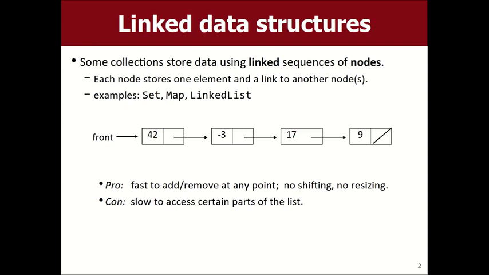That structure has some benefits. Back in week two I briefly showed you that there's a vector class and a linked list class that support the same operations — add, remove, get, set. I used that as a vehicle for talking about ADTs, abstract data types, and said you could implement these operations two different ways with relative pros and cons. The vector is fast for random access, but slow for inserting at the front because you have to shift everybody over. If you store data in a linked way, inserting at the front is much faster — you don't need to shift anything. That's why we're going to learn about it.